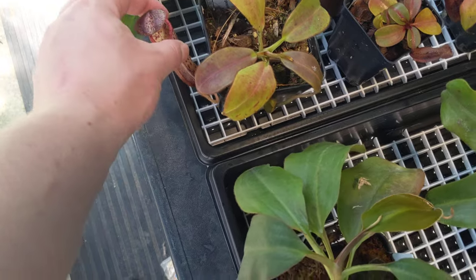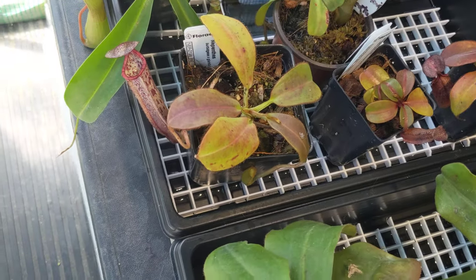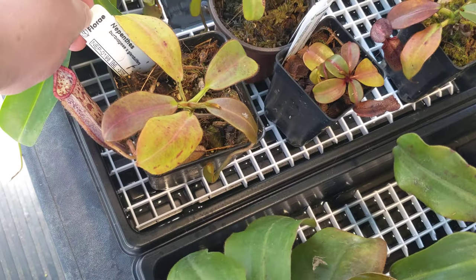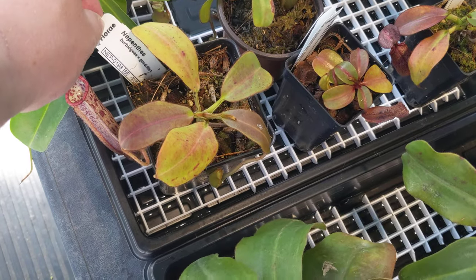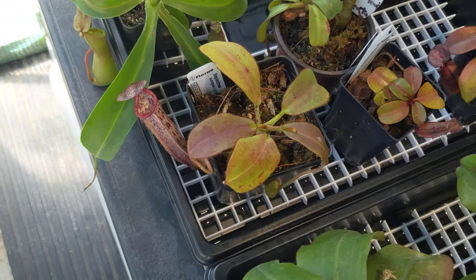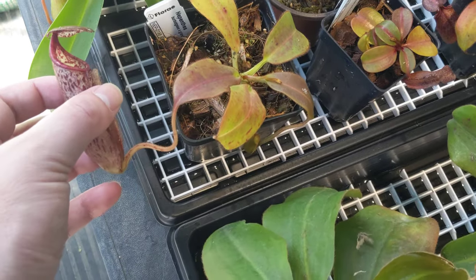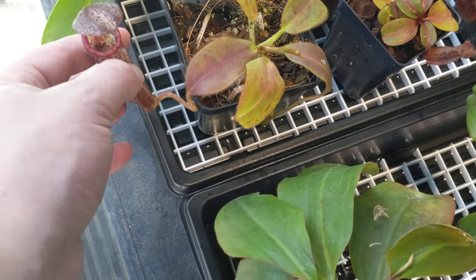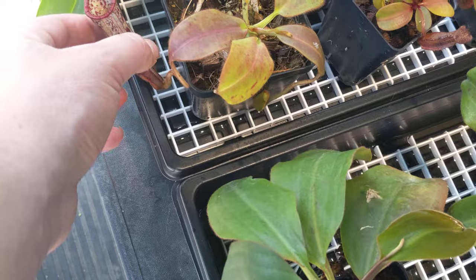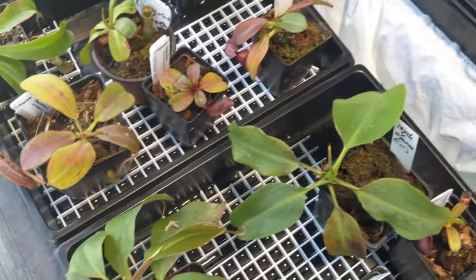Its friend next to it is a Glamina Flora cross Berbigidae — I can't say it, but you can read it. It really has a lot of traits from Glamina Flora. Each of these spots are why it was called that, because those are glam points. I like the striping and the little red sheen it's got going there — good color, good spots.